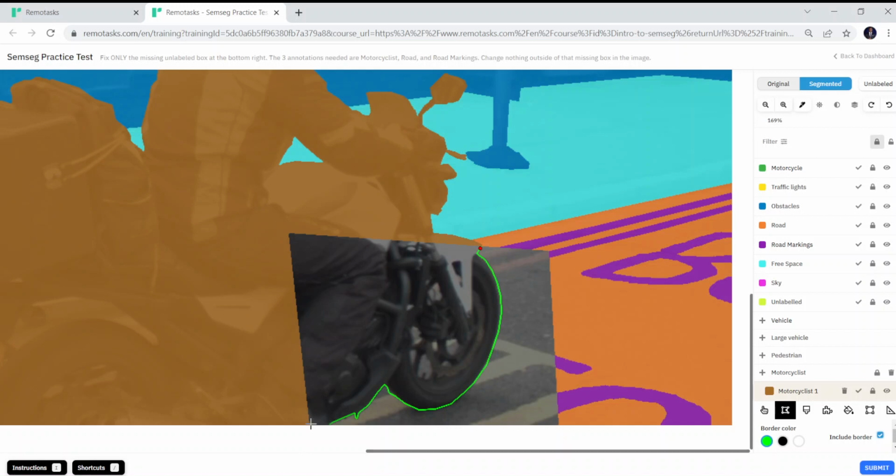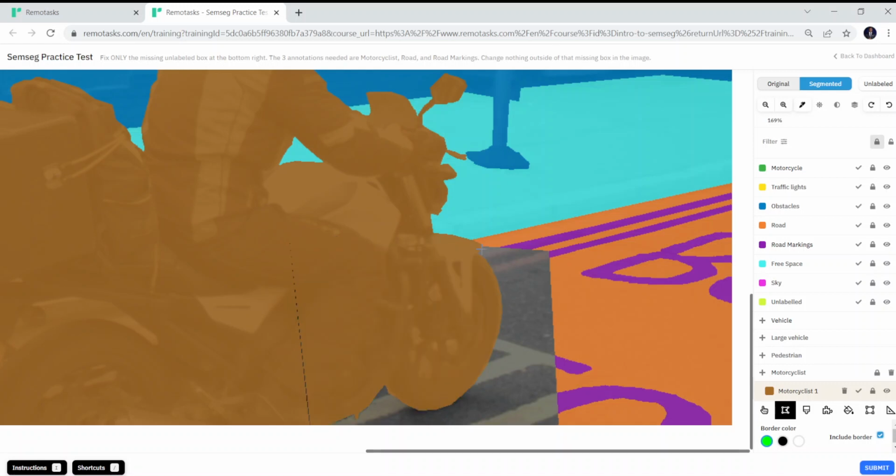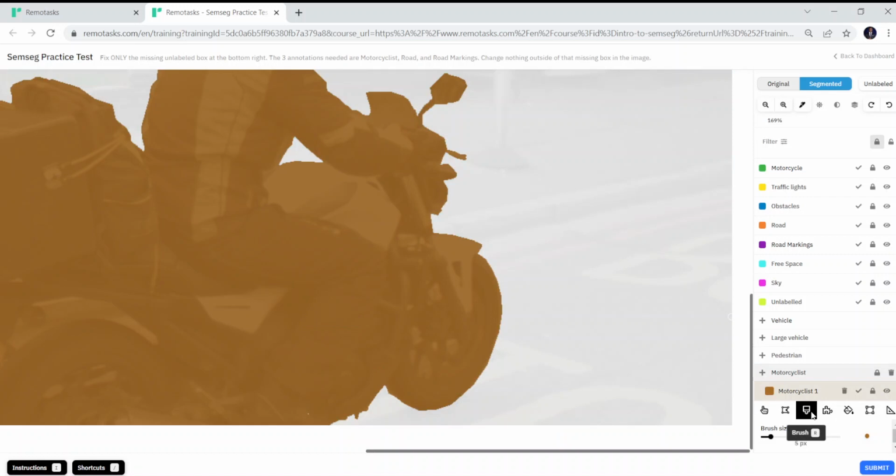All right, I don't want to leave a space, so all right, we can see there are some little spaces here. So what we do is to pick the brush and zoom, zoom, zoom. All right, I can still see some. All right, that's fine. So we've gotten this.